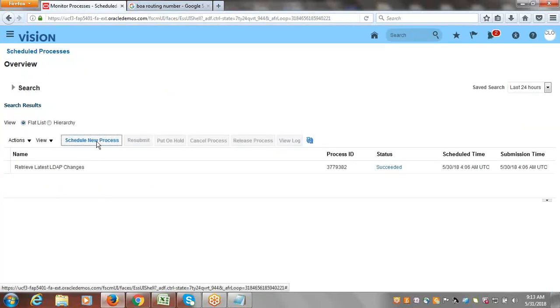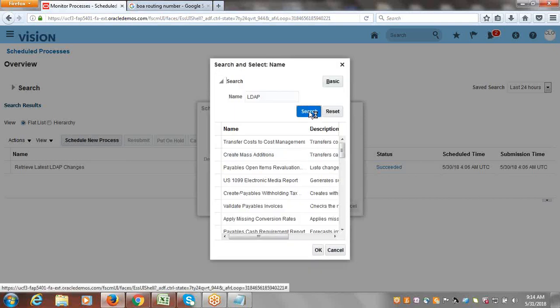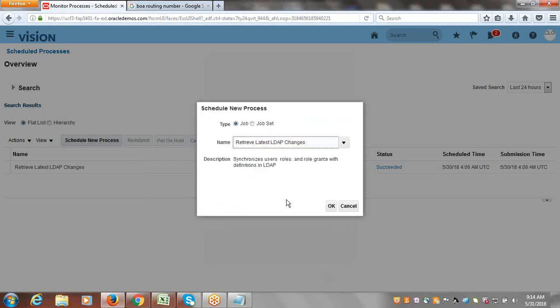Go to schedule new processes. So search for LDAP. Retrieve latest LDAP changes. Say OK and submit.